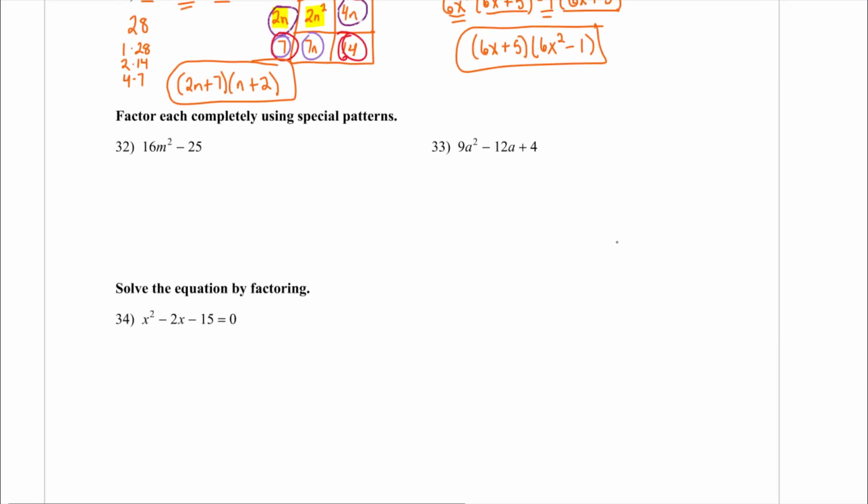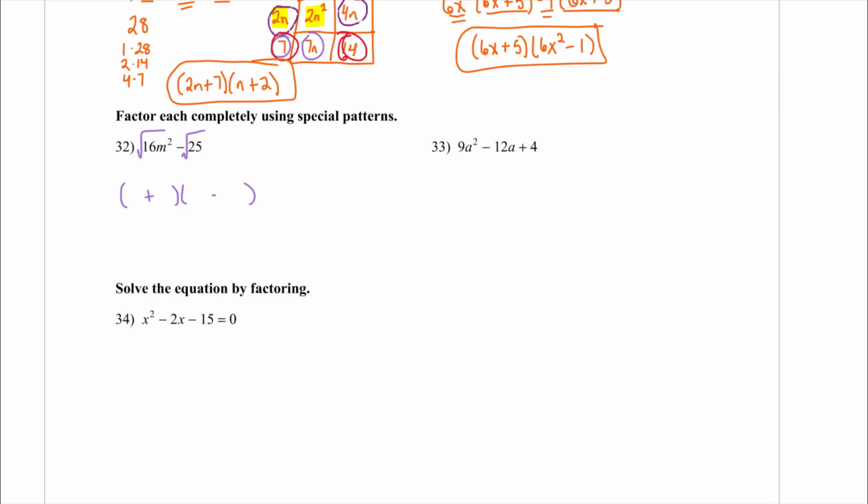There are some special patterns you can use when you're factoring, and you don't have to use them. Even if it says to use special patterns, you don't have to use them. But the special patterns have to do with square roots. So the fact that both of these have square roots is important and is how we know we can use the special pattern. The fact that there are two terms with a minus in between tells us what our answer should look like. If there's square roots in two terms, we're going to put into two parentheses.